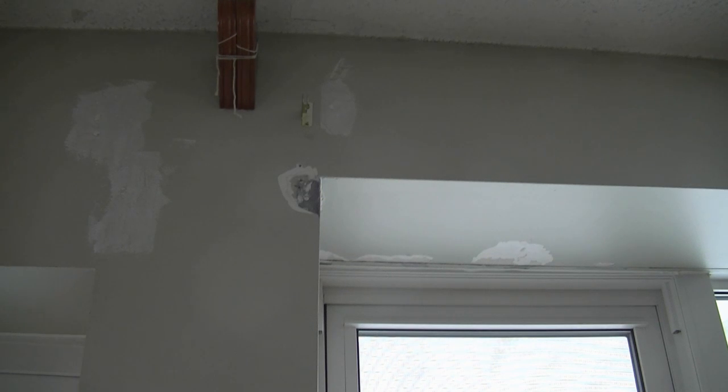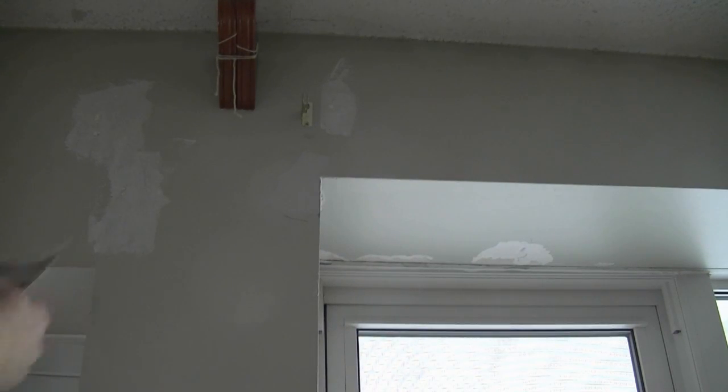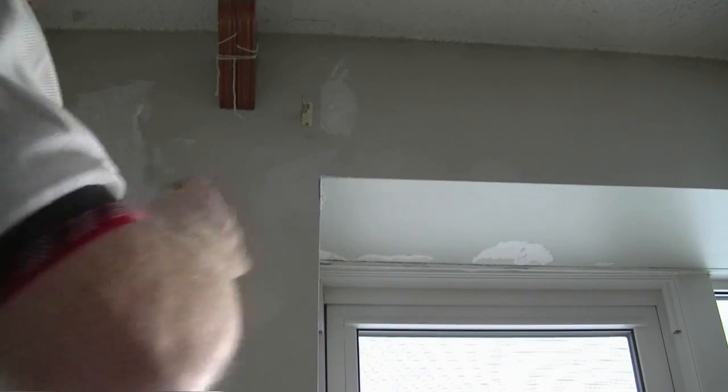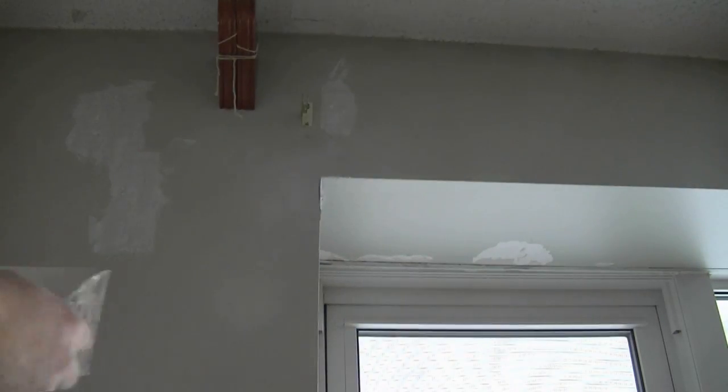So we're not gonna put the fiber tape in there because there's no real join to speak of. So we just want to build that up, basically fill it right up. And as I said, the beauty of this hot mix, or this powder compound, is that it doesn't shrink back too much. So we smooth it out, maybe leave a little bit of a build up on it, if we can. And then, if it does shrink back, we just top it up with either the spackle, or we might have to mix up another small batch of this mud. And we just have to top it up.